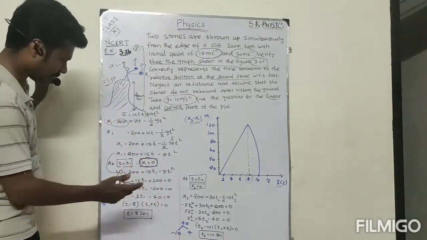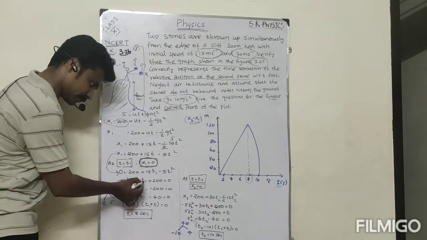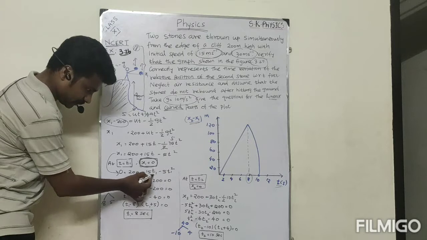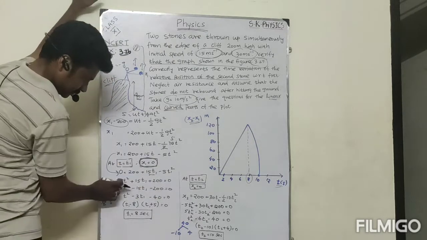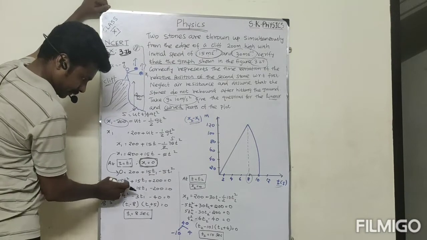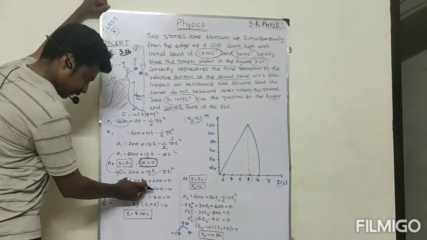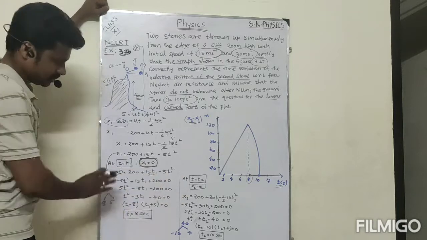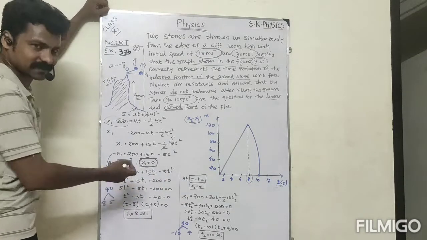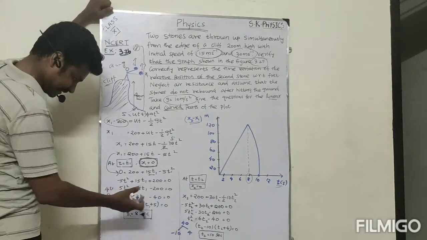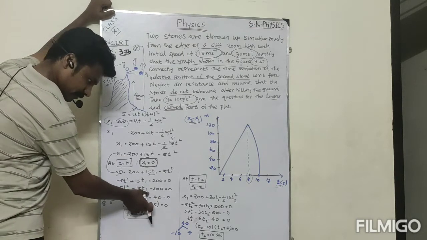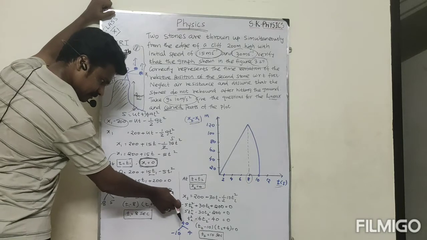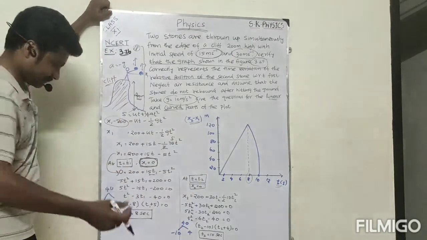So I will write in the order, first t square, like that. So 5t square minus 5t square, next plus 15t1, then plus 200 equal to 0. So I will change the sign. So please change the sign. So 5t square, then minus 15t1 minus 200. This minus will come, but 0, no need.